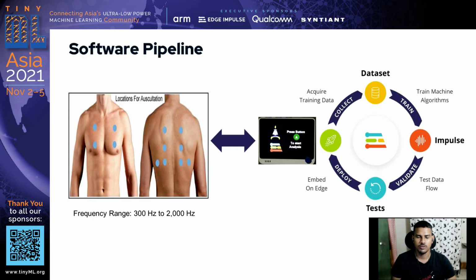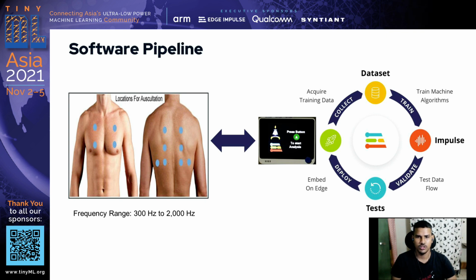For data collection, the microphone was placed on specific auscultation points from which data was collected for normal breathing patterns of the sounds of the lungs as well as for wheezing. However, for the COVID symptoms, it was quite risky to collect data from an actual patient. So the lung sound of a COVID patient was simulated through a speaker and recorded through the stethoscope. The data is collected through the Wio Terminal via the SD card support.